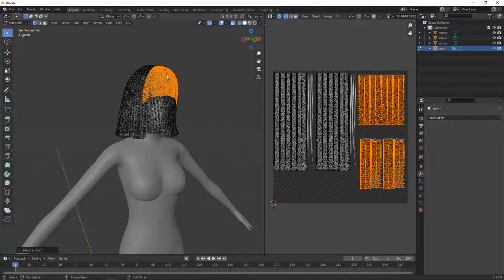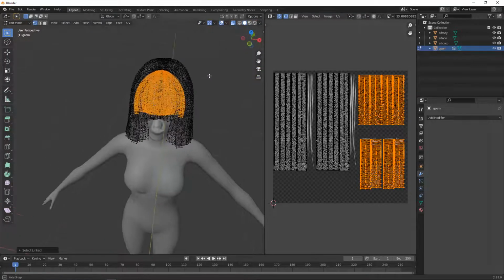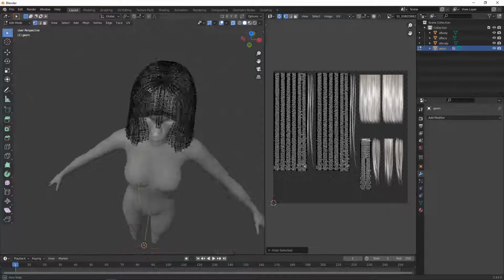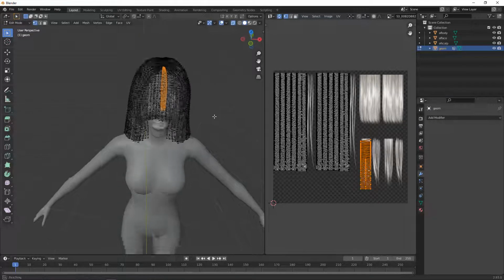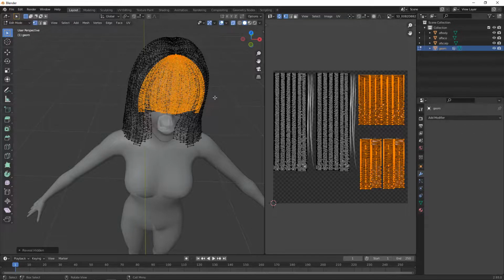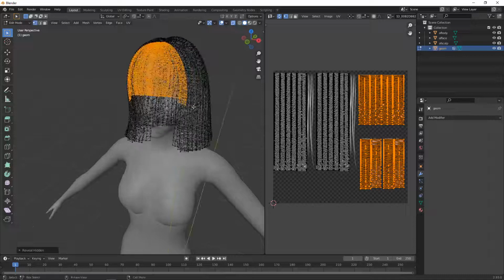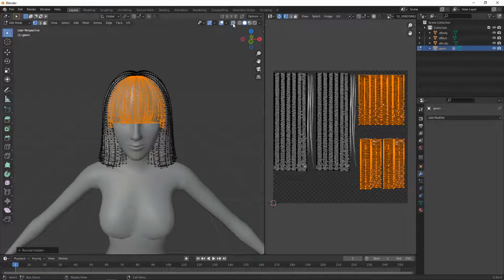If you're not sure you selected everything, I can see actually I didn't select something here. If you press hide and this UV map, you can see I indeed forgot to do one piece. So hide is H, by the way. So if you do Alt H, you can see what you've hidden again, and it's also immediately selected. So we've selected the fringe now.